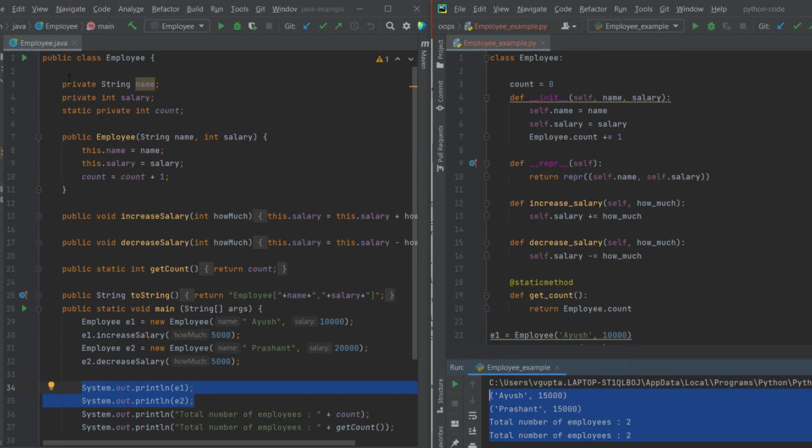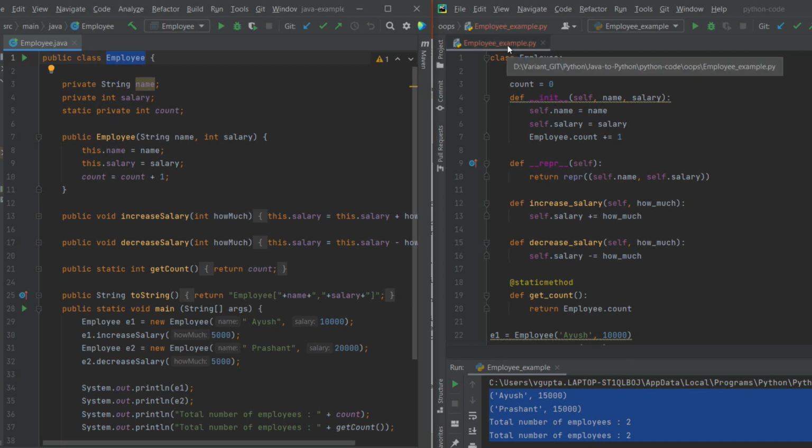One point you can note here is that in Java, your public class name should exactly match the file name. However, there are no such restrictions in Python. In Python, any file that you create is called a module. So it's not a class, it's a module, and a module can contain any number of classes. The best practice is to give a high level name, not a class name.